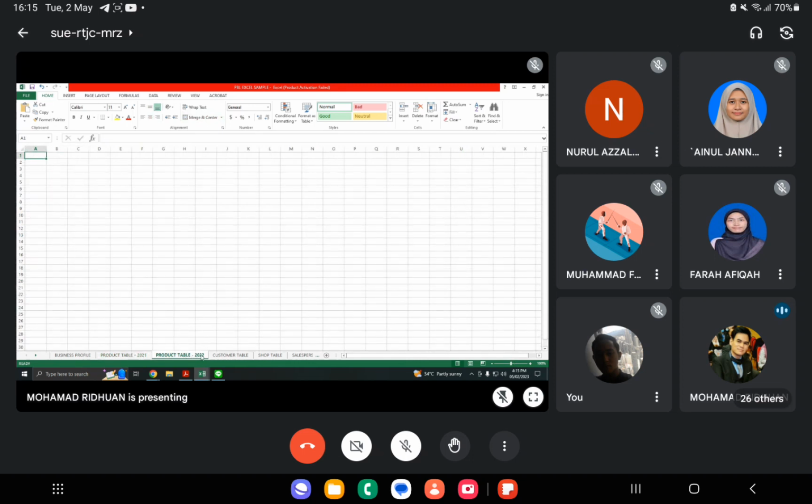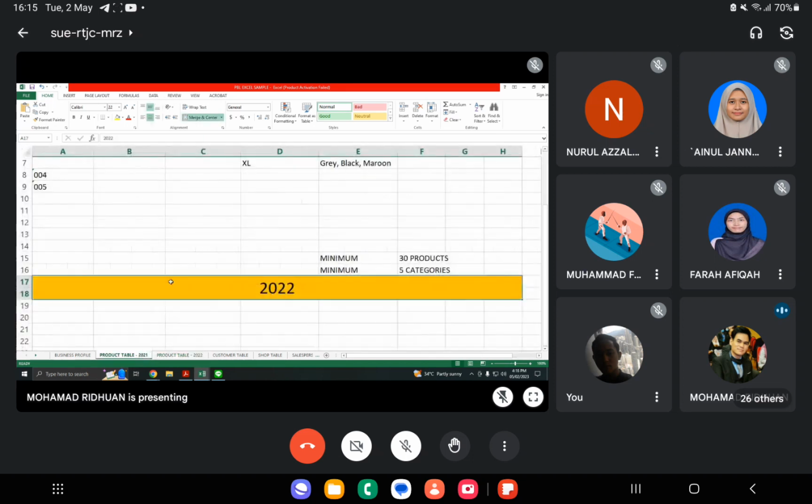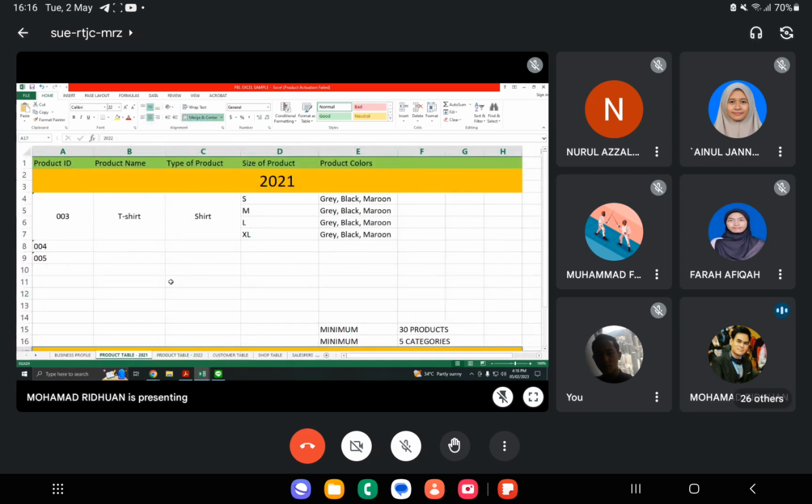You are going to use the same data attributes, but the data that you have for 2022 will be different from 2021. For the product table, some students will ask me a question. Logically, the business will retain the same product list for next year.